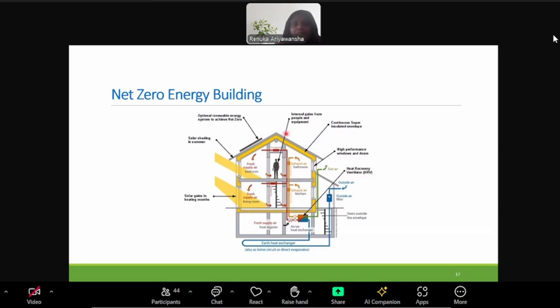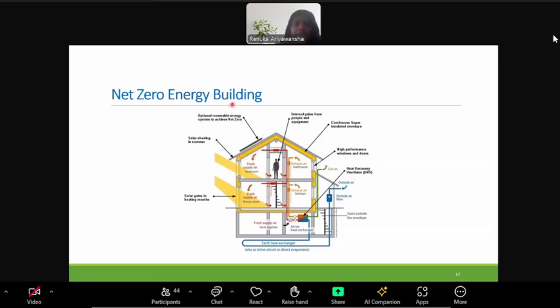So you can see the building can be designed in such a way that we can reduce the energy usage, and also we can use renewable energy, and improve the energy usage efficiency.